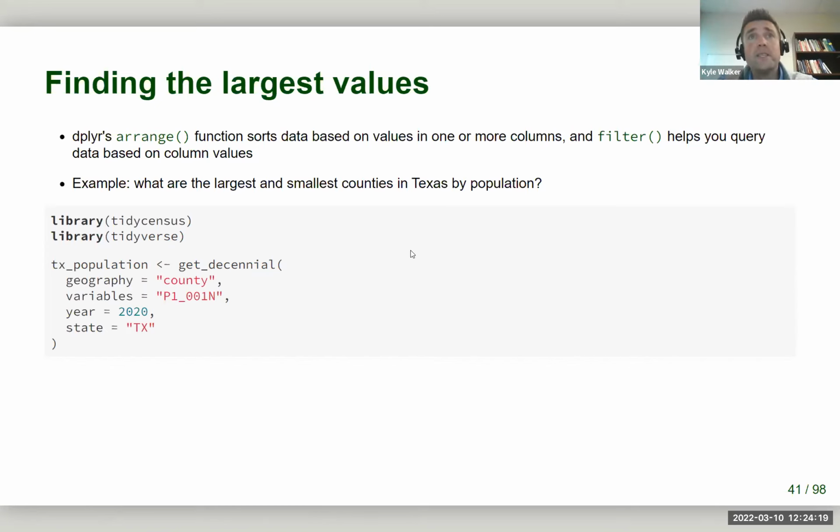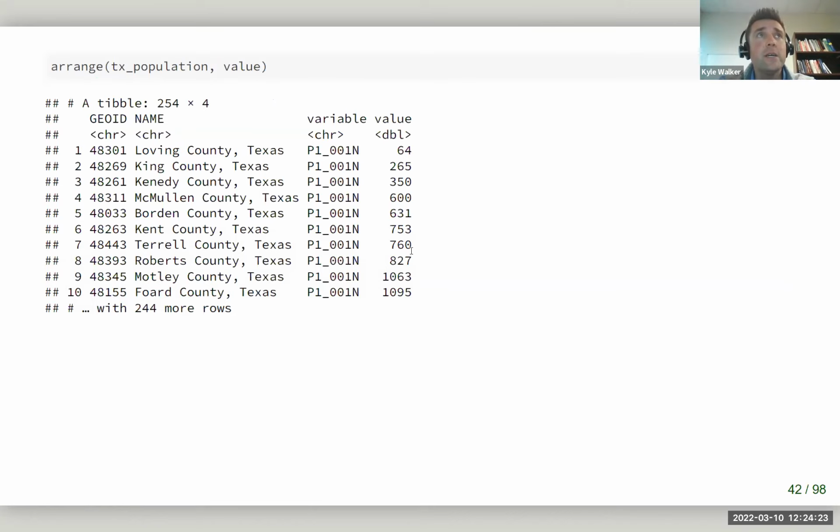So if I wanted to print out the largest counties or smallest counties in Texas by population, I can use the arrange function on my tx_population object and sort my data accordingly. By default, if I say arrange my Texas population object based on the values in the value column, it will sort my data in ascending order of value.